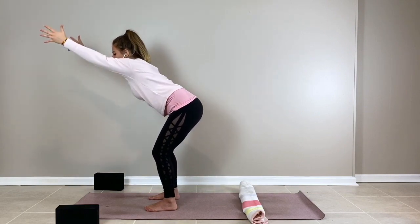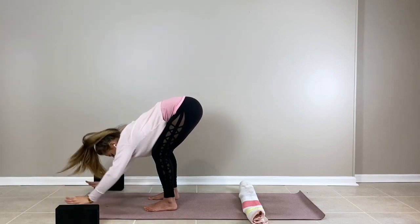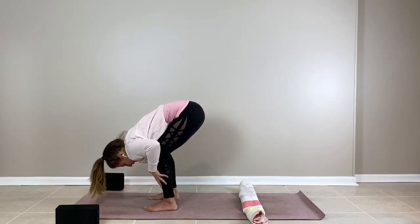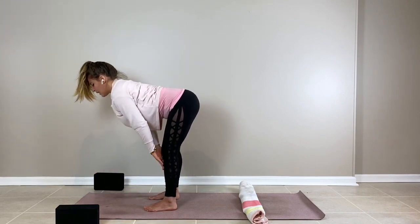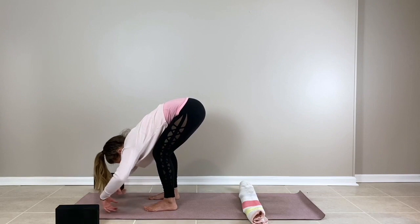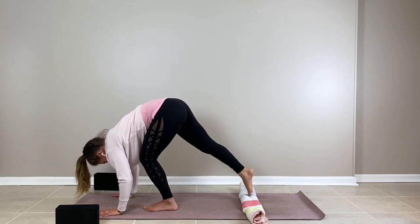Reach forward like you're reaching for something. Gaze forward of the toes like you're looking over a cliff, and then fold in. Knees are bent. Take a halfway lift. Hands come to the shins, your blocks, or the mat. Exhale. Plant the hands. Step your feet back one at a time to find a high plank.